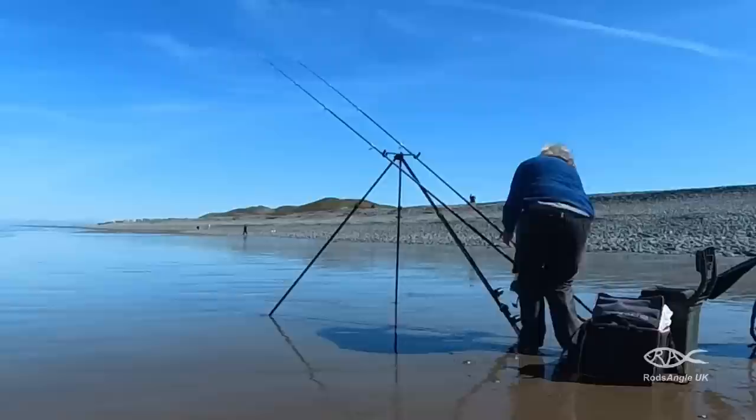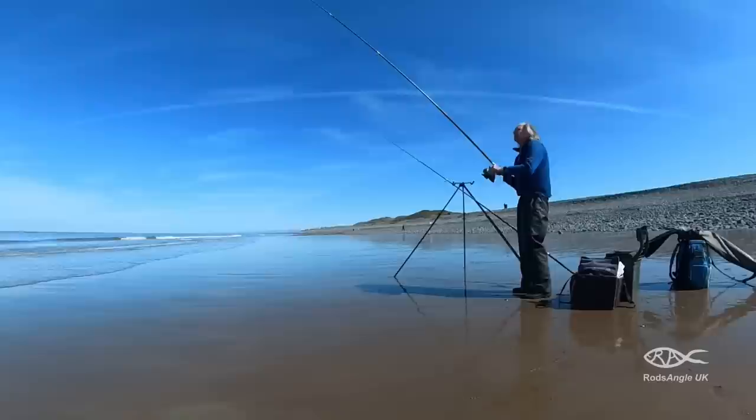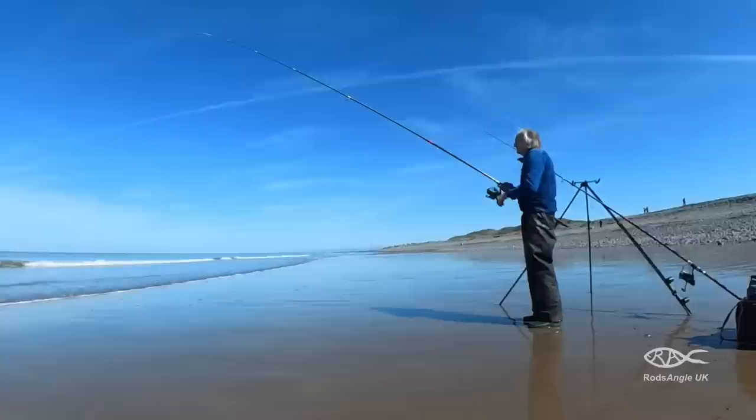I didn't really want to catch whiting, so with that in mind, I set up one rig for big fish, the whole medium-sized squid, and one with sand eel and ragworm, hoping that I might catch an early ray. And that's a promising start, with a bite straight away on the squid. The fish felt of reasonable size, however, it came off on the way in.